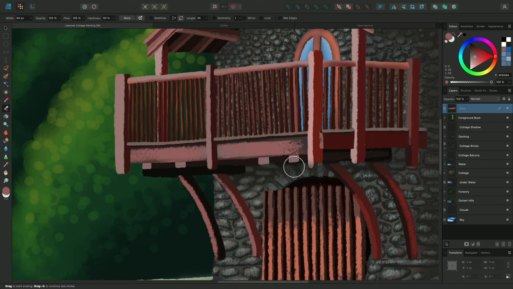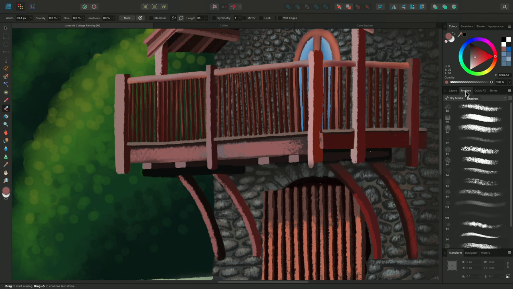I could resize the brush head on the context toolbar, or I could use the open and close brackets on the keyboard. You can also select brushes for the Erase Brush tool to change how the strokes are removed. I'll select the same textured brush to break up the clean edges, and then use B to switch back to the Paintbrush tool.